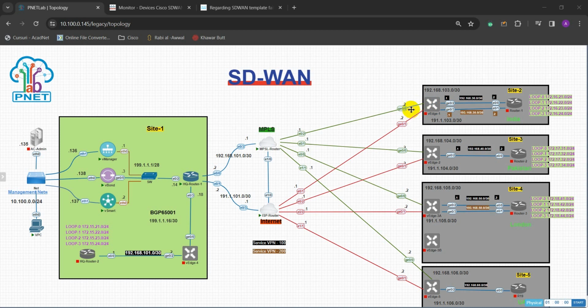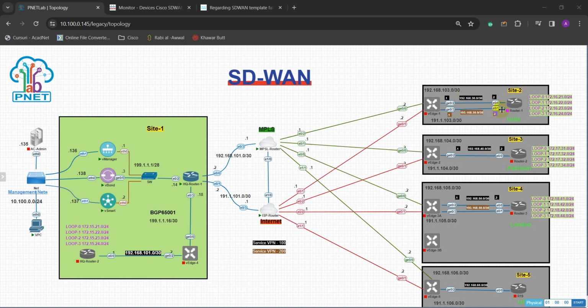One is going to be MPLS, the other interface is going to be our internet. And we don't have to do any configuration for management because we are going to use the same transport to manage these vEdges.